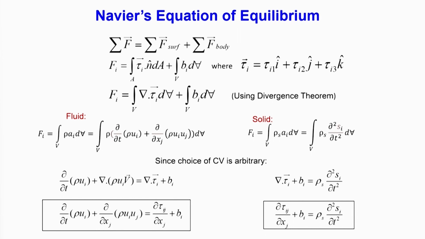The stress we have also written just as stress, because this is where fluid and solid also differ. For fluids, stress is usually written as a function of rate of strain, for solids it is written as a function of strain. Rate of strain is related to velocity and strain is related to displacement, and that is why for fluid mechanics velocity is important and for solid mechanics displacement is important.